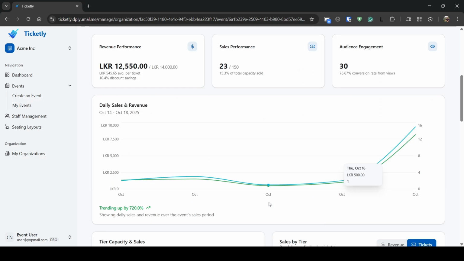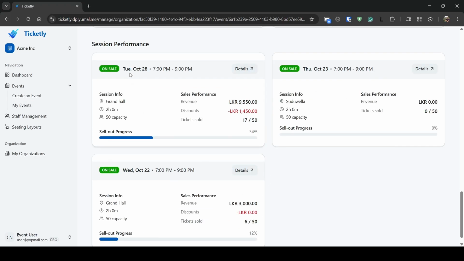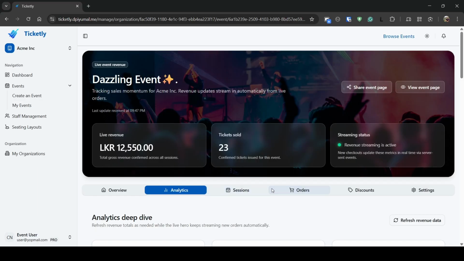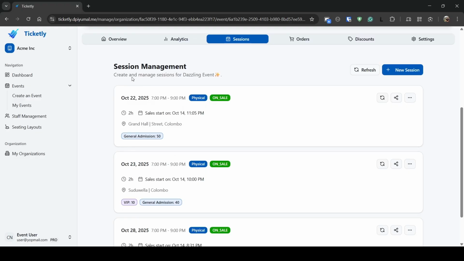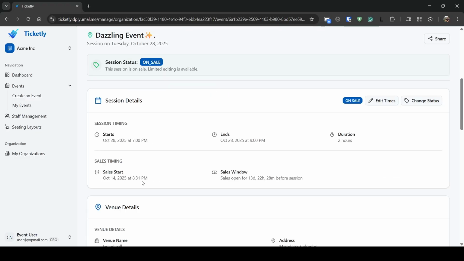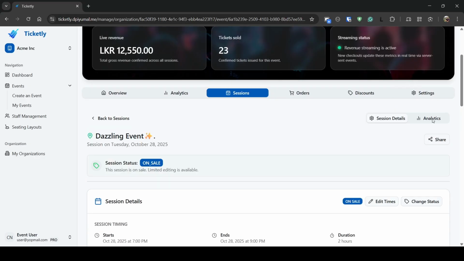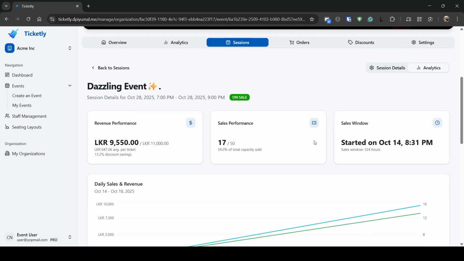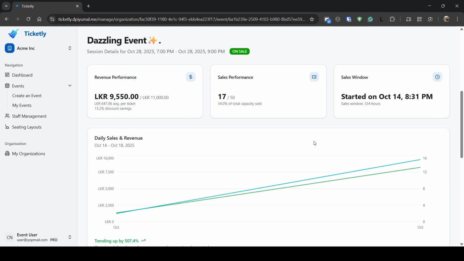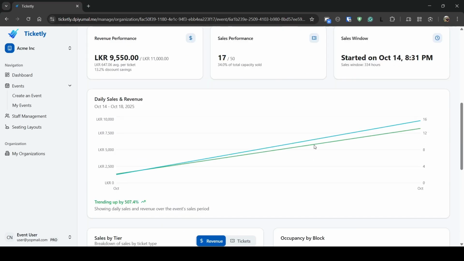In the bottom, we can see a session performance section with a summary of revenue, discounts, and tickets sold per session. In the sessions section, we can do basic CRUD operations on sessions. When it goes to a session, there is also a set of analytics that we provide per session. They are the same as what we saw for the event, but this time specific to a session.